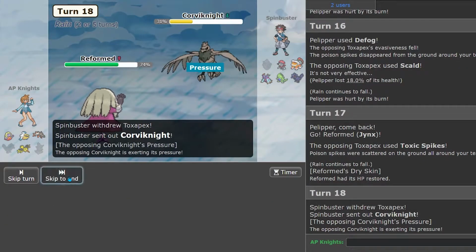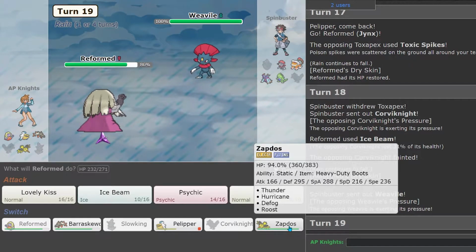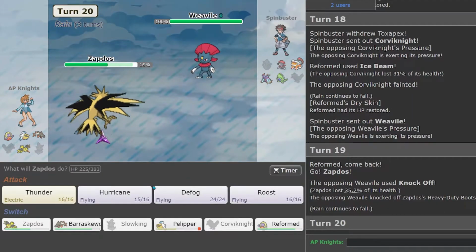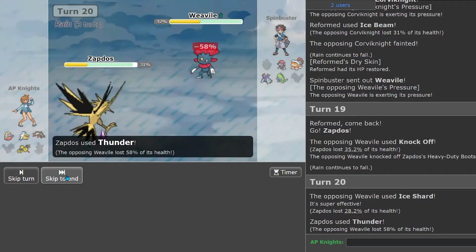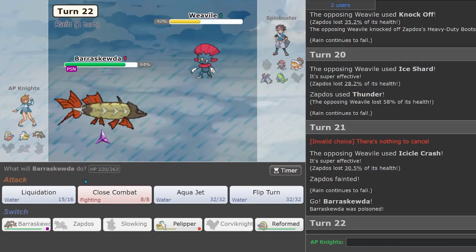Yep. Okay, at least I'm the GOAT, though. At least I'm the GOAT. Oh my gosh. Wow. Weavile's obviously clicking Knock Off and getting a kill here. So let me just go into Zapdos. Actually, I'm max PhysDef. I take that uncomfortably well. I get no para, of course, but he's gonna have to risk that, if he wants it. Ice Shard, wow, did almost nothing. And Thunder Might, no para. There's no justice in this world. Icicle Crash, what the hell?